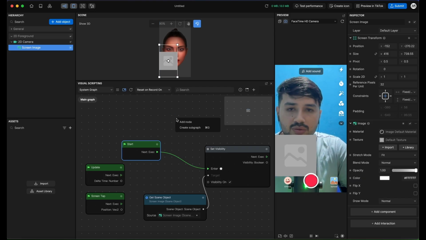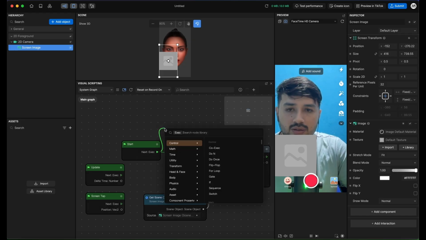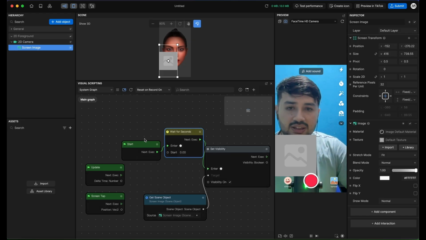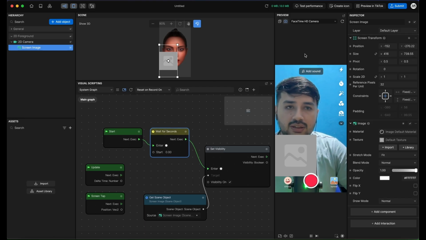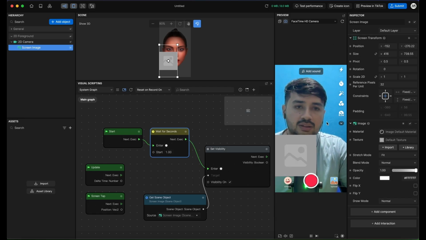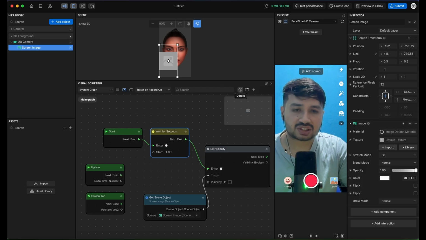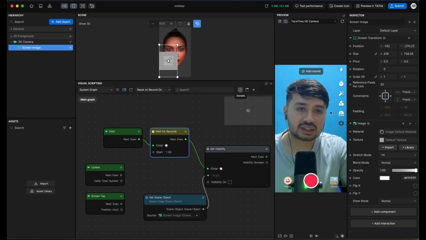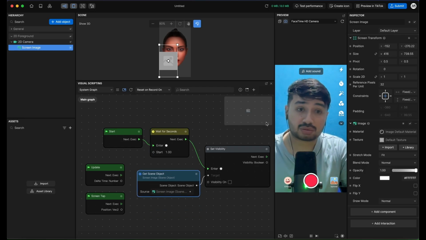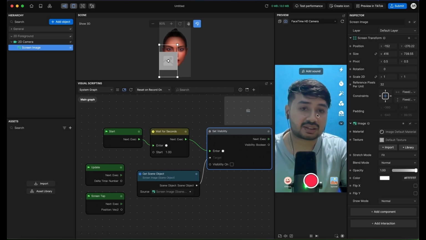So what we'll do is add a delay, wait for a second, and if you restart it by giving it 1 second delay, then you will see it. So it's showing after 1 second delay. Or if you uncheck this one and restart again, it will appear for 1 second, and it will turn its visibility off itself. So while we run our filter, like pressing restart, it is running one time. The main function of start is to execute this operation at start time.